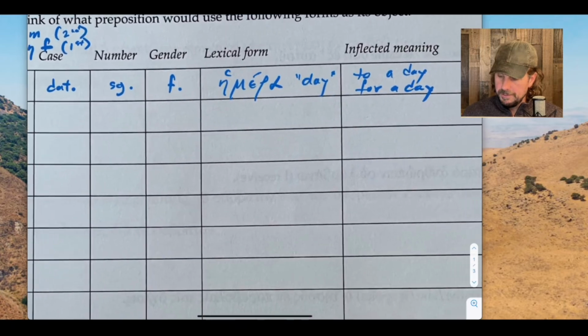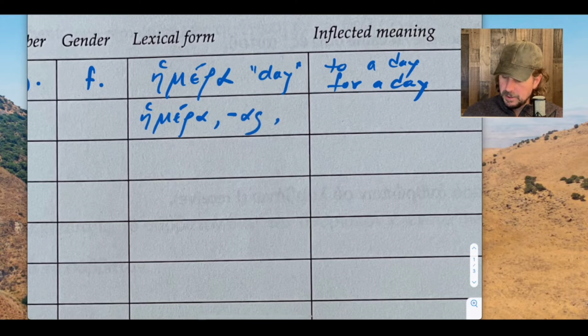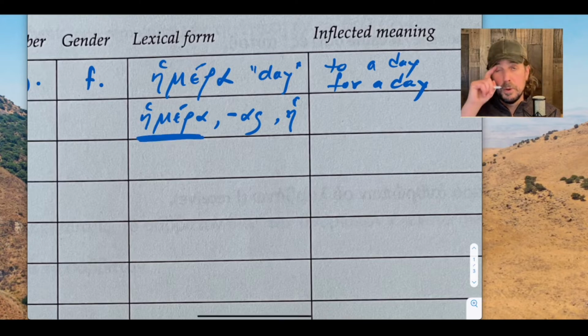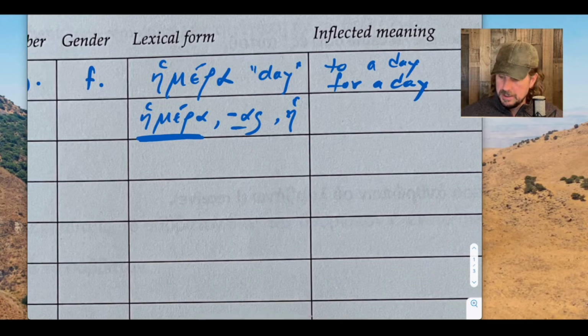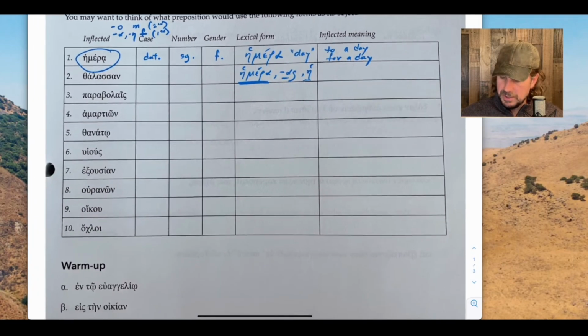The full lexical entry would be hemera like this. Then it would say hemeras, like that, and then the definite article would be feminine. That's what, with the rough breathing, he. That's what we would see in our dictionary. But I'm just asking for the initial entry when we look up the lexical form, not the genitive or the definite article. But you do need to recognize the definite article, or the gender at least, don't you?